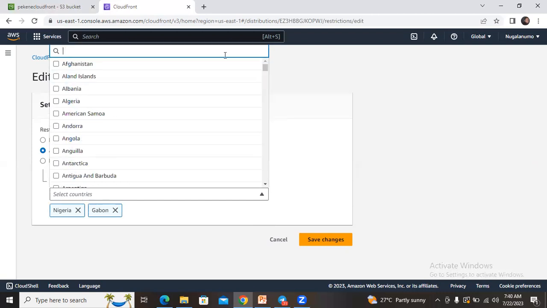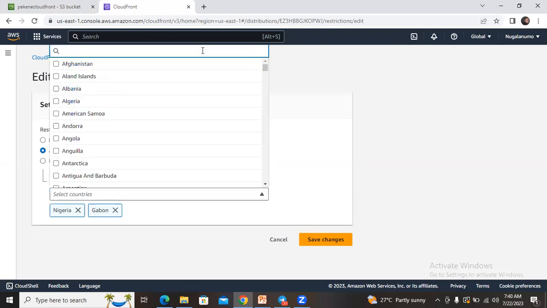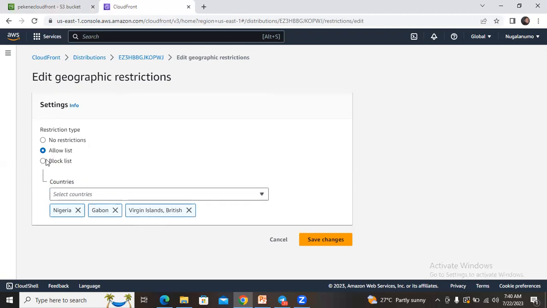For the sake of my dear friend, Benjamin, let's allow this. Okay, but if we want to block maybe other lists, we click this, and then we look for some list to disallow too. So we are through with the geo restriction. Once you save, it's saved.